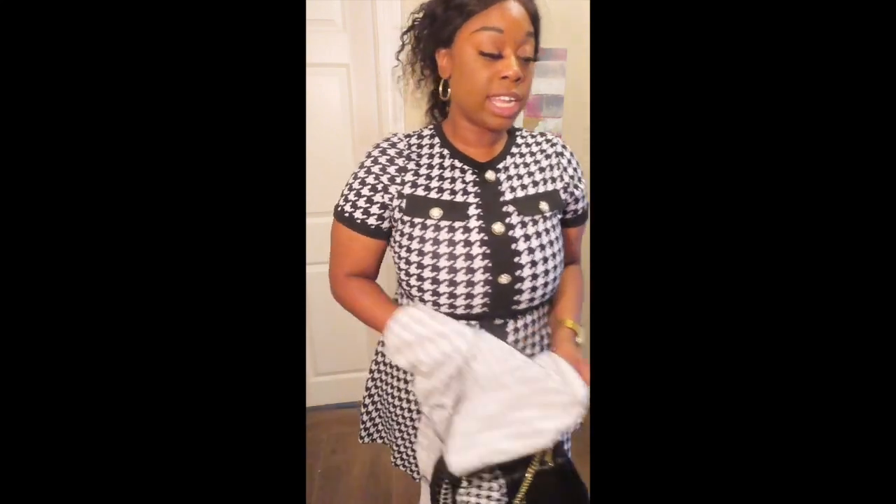This is outfit number two. Now she is a bit short but I do have some space underneath it, so it's giving you that clueless vibe, right? Clueless. I'll take off my shawl — that was $3. This particular dress I purchased for $8.56 but it's currently $11.49. This is an extra large. I kept on my shoes and my little purse just to show you guys cute and fashionable.